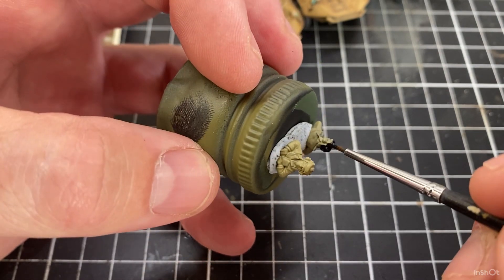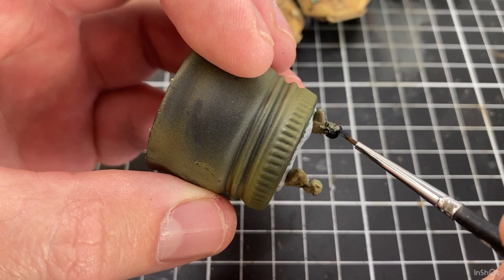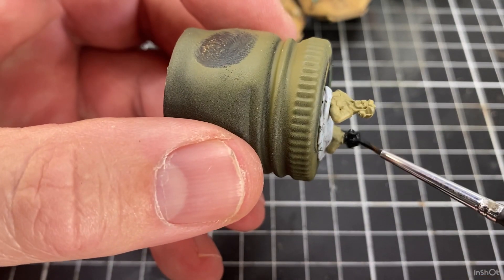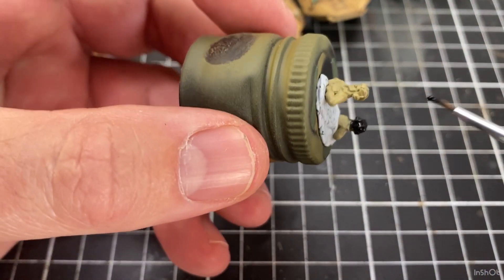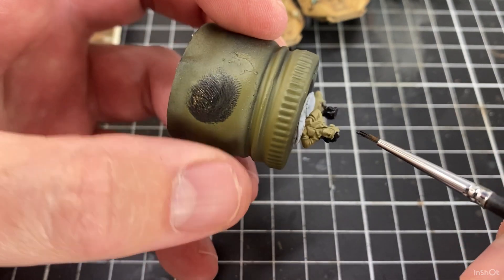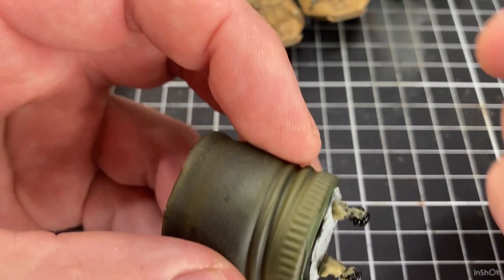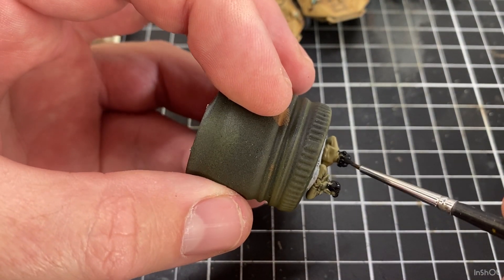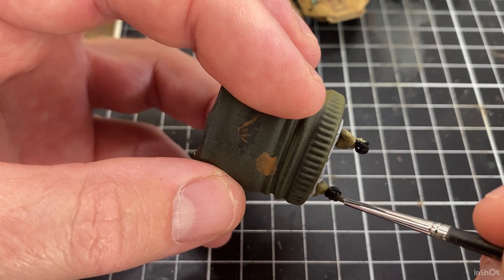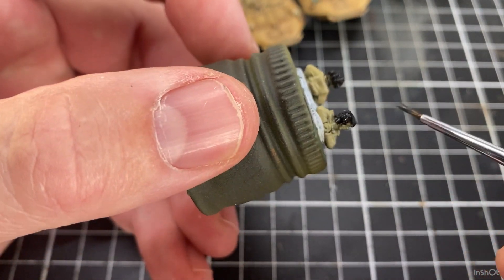This won't dry glossy — once it dries it will dry that dull colour that we're after. I like to do things differently across videos, so next time we paint crew we might paint them a bit differently, or paint them actually mounted to the tank. I'll just go around and get that all painted up. I'm doing it this way because I want to show the whole process. The helmet's looking good.